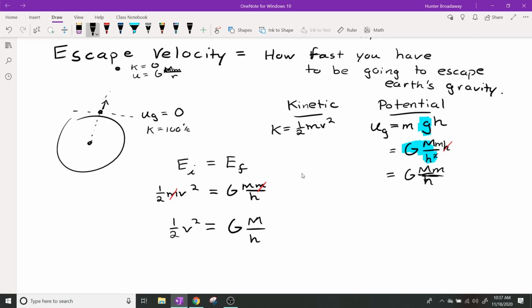So if we take the square root of both sides and multiply both sides by 2, our escape velocity necessary to get away from a planet is equal to the square root of 2 times big G times the mass of the planet divided by the radius of the planet, which we're calling h. That's from the center of the planet out. Since we're dealing with a planet, we probably should have used R, but y'all picked H, so we'll stick with it. Does that make sense? And then this is what you would need.